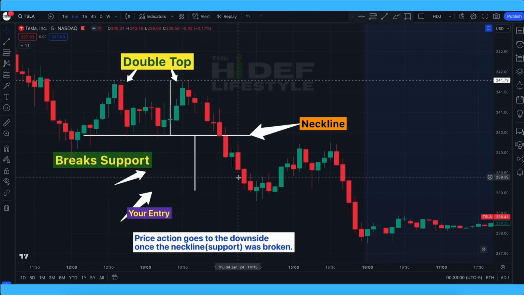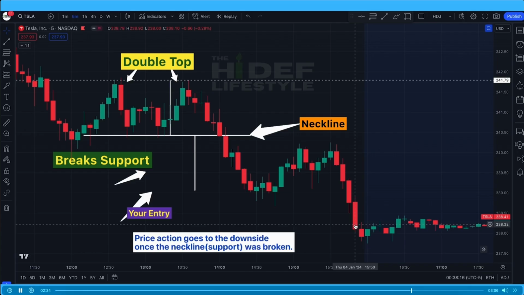Once price action goes down and you get into this zone here to the bottom of this line, look to close your positions. Now you may say, well, hey, it went back up and then it went down more, so I could have made more money in my puts. Well, true. However, you don't want to take that risk.